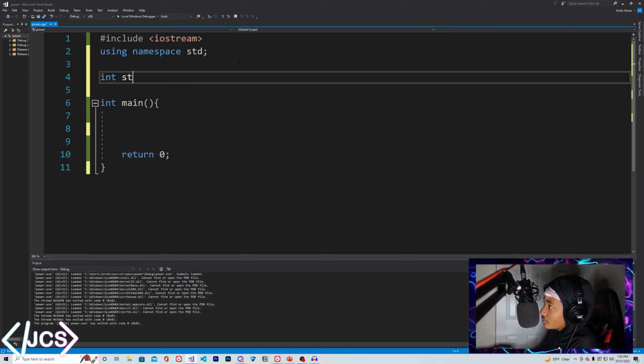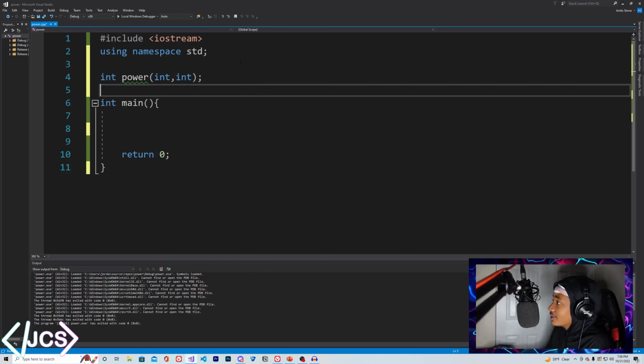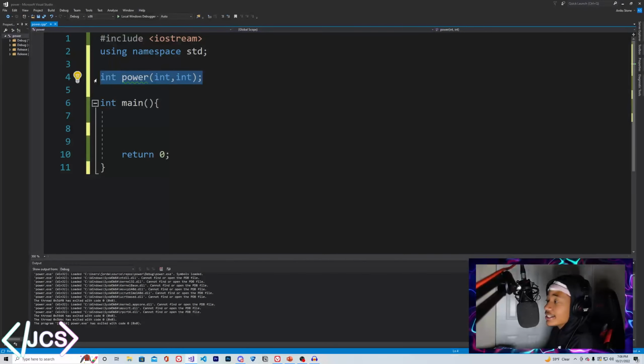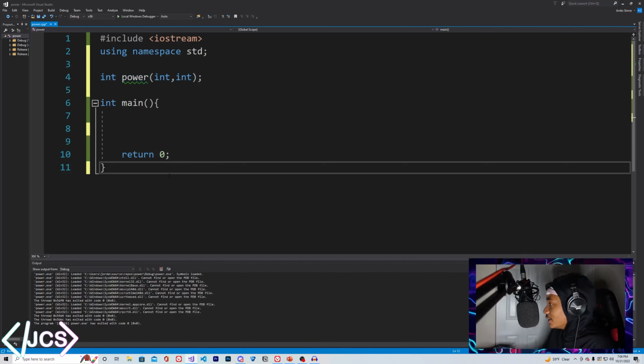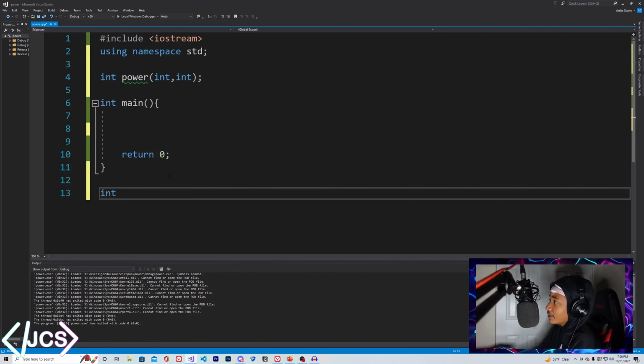I think I can do it way better than I did in the past, so that's what I'm going to attempt to do. The first thing we're going to do is make a prototype. I think that's what it's called. We're going to create this thing up here that says I'm about to make a function, but I believe we don't need it. Down here, we're actually going to create the function. This is how I learned it in class, so this is how I'm going to continue to do it for the rest of my life, probably.